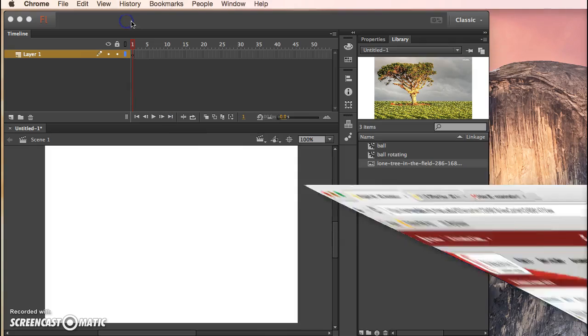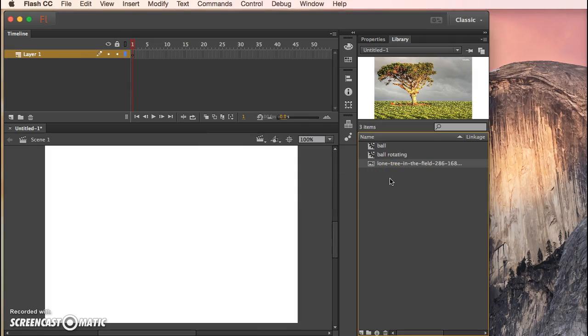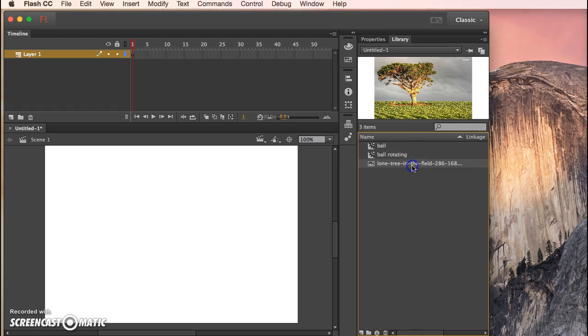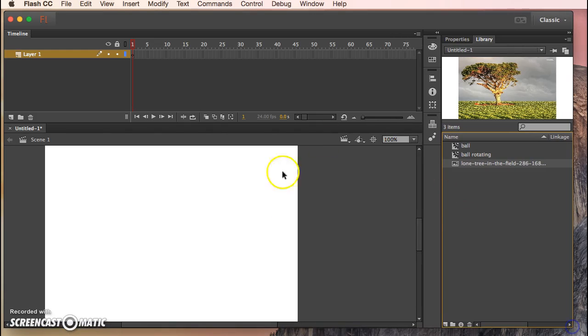With that said, I want to pop over to Flash and show you something. To get images into the library, it's pretty simple: File, Import to Library. I have a simple JPEG here. It's an image of a tree. I'll make this a little bigger for you. I'm going to use it, and I'm going to show you how you can convert it to vector-based imagery while keeping its photographic nature the same. This is similar to what we did with the bird JPEG from the movie clip exercise a while ago, but I'm going to expand upon this.